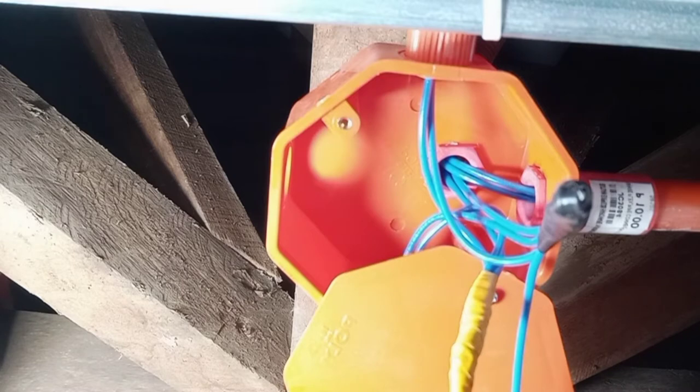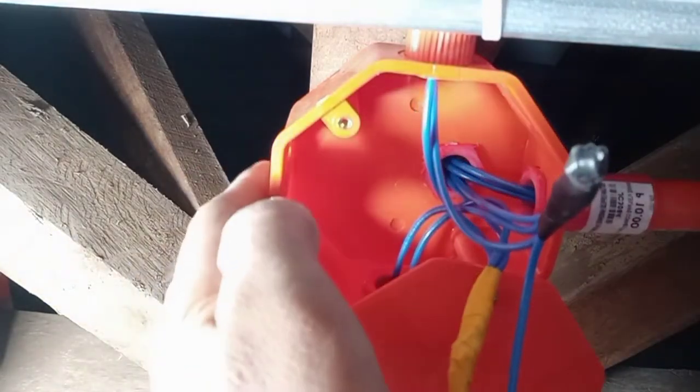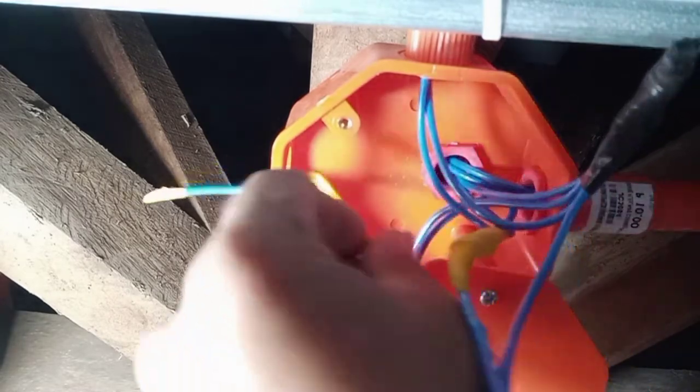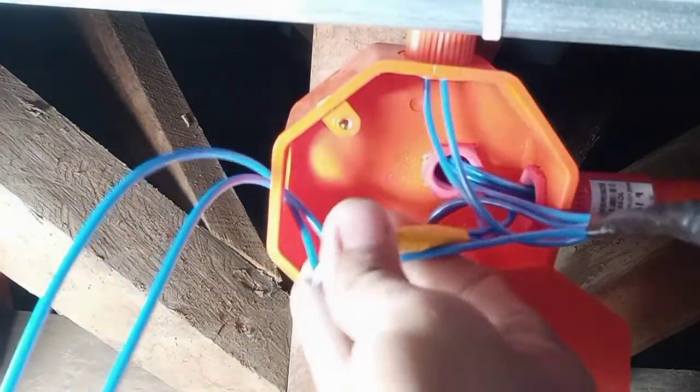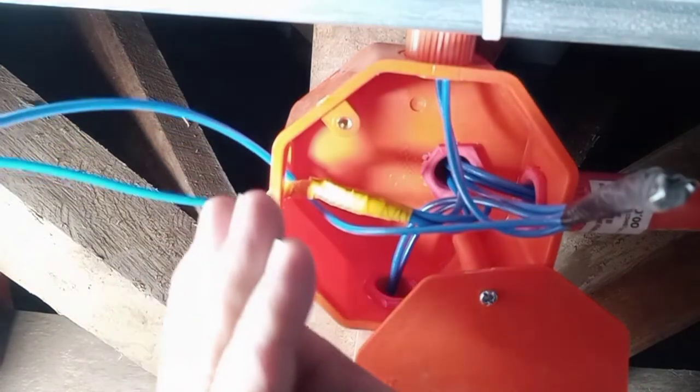That's it. So kung mapapansin niyo mga peeps, so this wire right here is dito natin siya ipapadaan mga peeps. Okay, we'll just shoot it right there. Ganyan lang mga peeps. That's it. So kung mapapansin niyo mga peeps, may malaki pa rin yung espasyo. So bali yung ginawa ko mga peeps is yung cover niya is I make a hole ganito mga peeps. So I just pinapasok ko na lang yung wire dito mga peeps. Ganyan lang. Hindi siya kita, mga peeps.